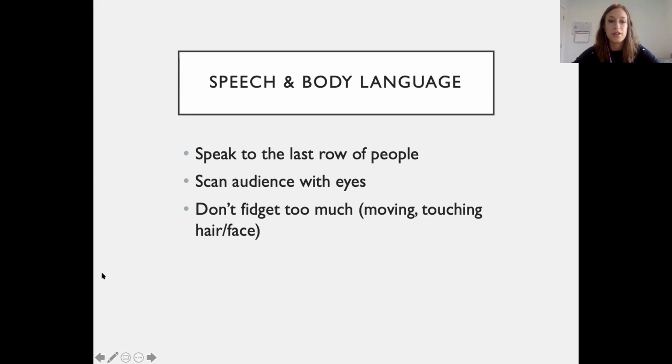And also, you don't want to fidget too much. So moving or touching your hair a lot or your face, because that can be very distracting. It can also suggest that you're not very confident. So try not to do that too much.